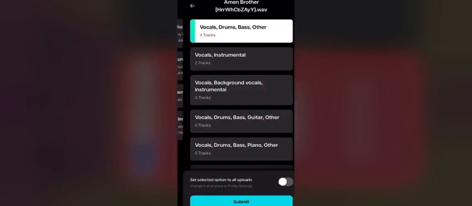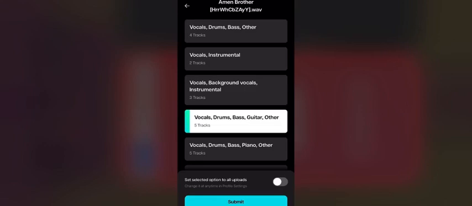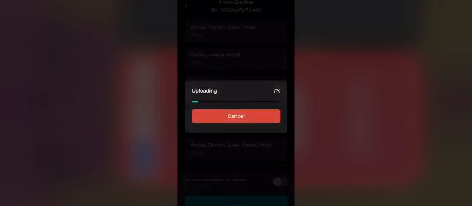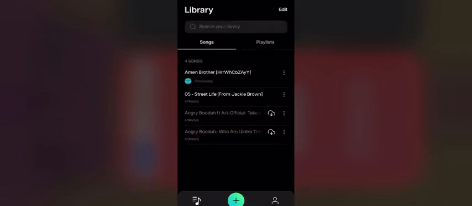The application actually lets you choose whether you want to just separate out your vocals from instrumentals, if you want to add background vocals, and then it lets you break down the instrument track even further by giving you, obviously the bass and the drums, but then you can focus on whether or not there's a guitar, a keyboard, or strings in the instrument track. So choose whichever is appropriate for your track you're working on and let the application do its magic.